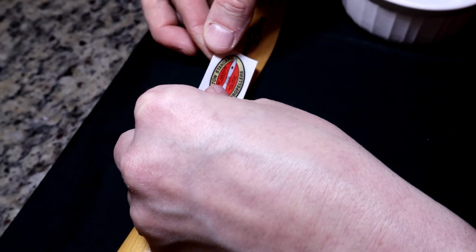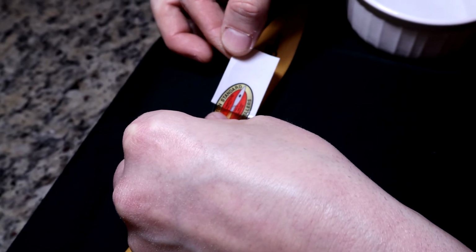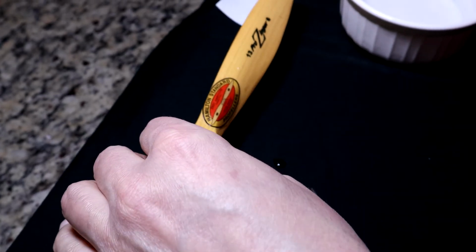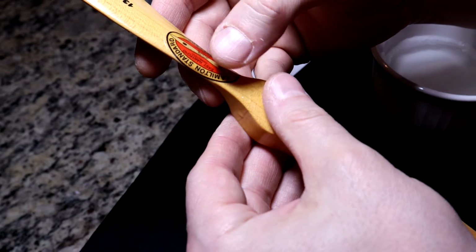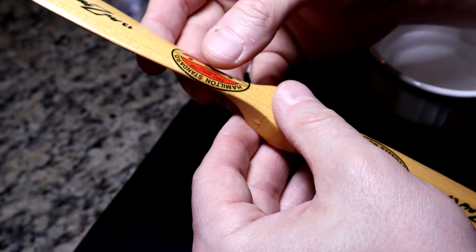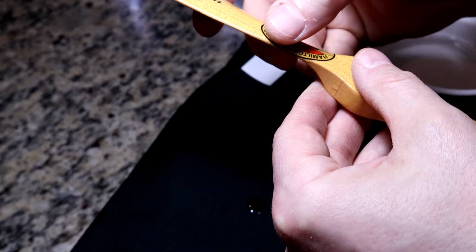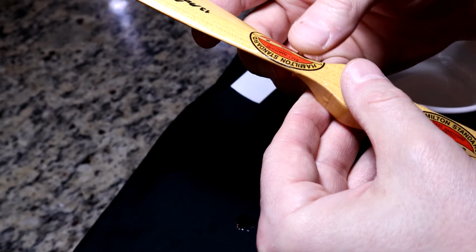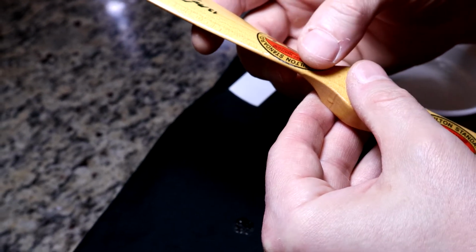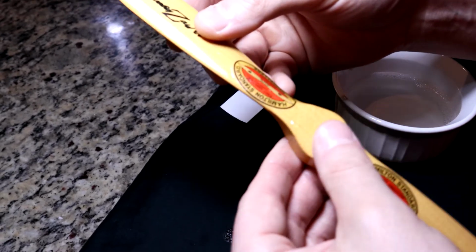Now you'll come over here, and again, it just applies like a standard water slide. Just going to come over, place her wherever you want, and you're done. Get your alignment just right. Again, you don't have to handle this too much. If you get any wrinkles or anything, you can smooth it out. Very, very simple to do. Just moving her down a little bit. I like to wet the surface just a little bit as well. And if you breathe on them, because you guys are very familiar with water slides, they're going to move everywhere. If you take your time though, you'll be impressed with the finish you guys will come up with. And there you go.